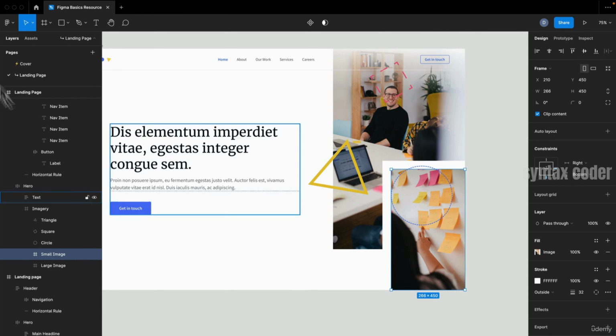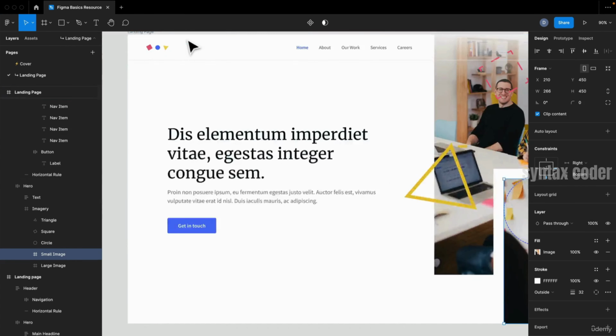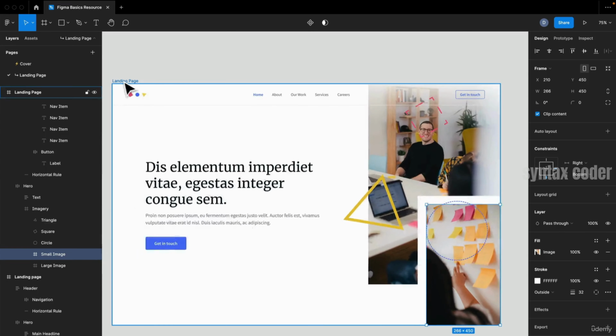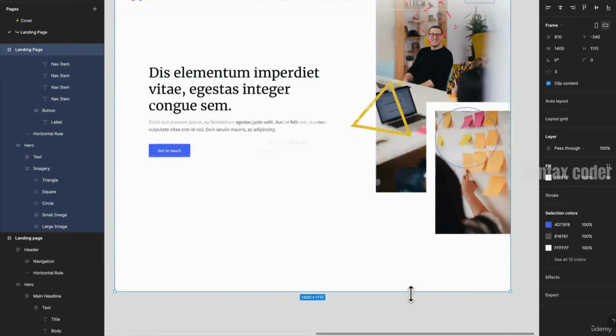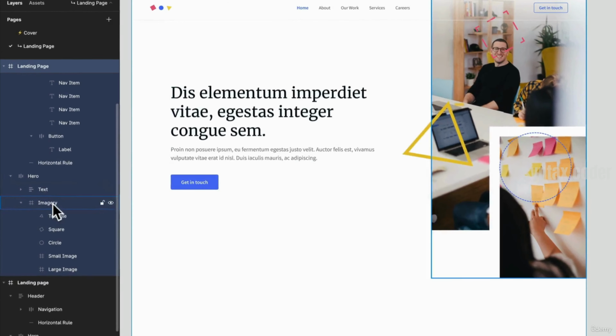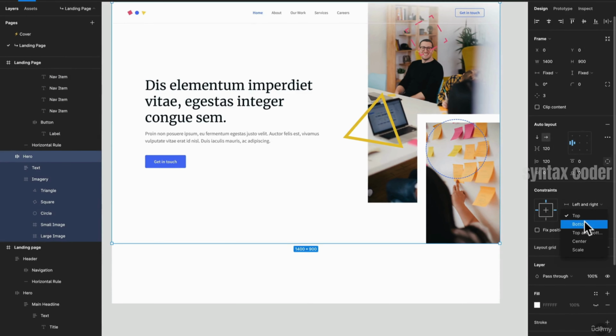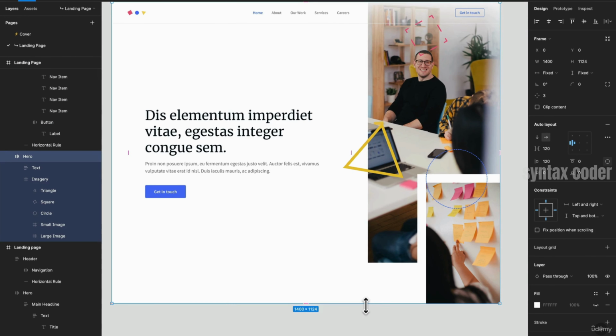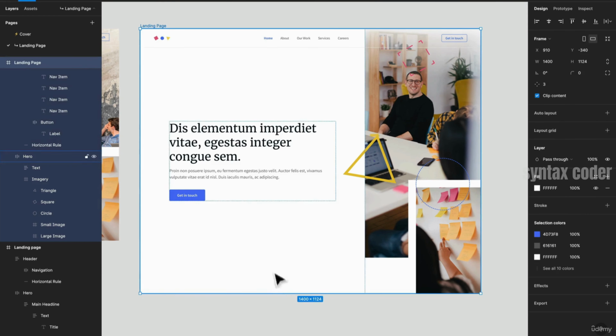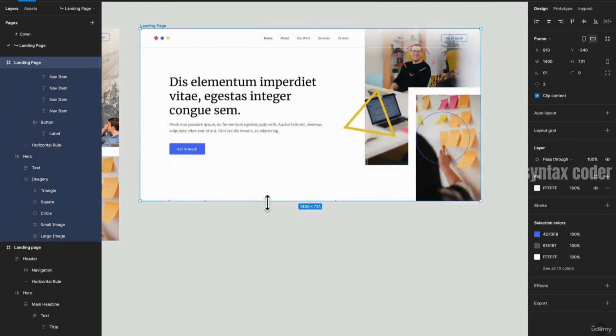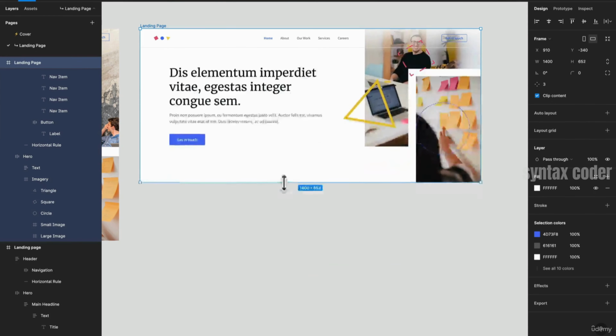Let's see how this is starting to shape up. Okay, so one thing I noticed is our constraints aren't working properly. That's because we haven't set the constraint for top and bottom here. So let's do that again. Okay, now we got something going here.